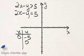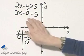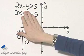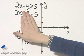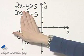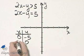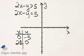Let's find the x-intercept by letting y be 0. If y is 0, we're solving 2x is equal to 5, and divide both sides by 2, and x is 5 over 2, or 2 and 1 half.